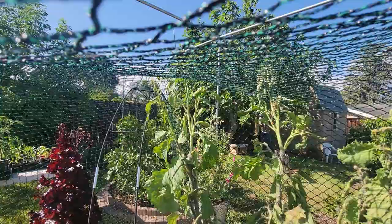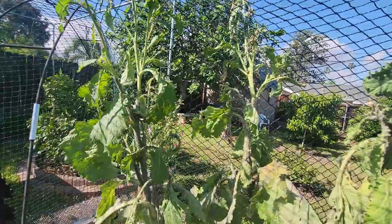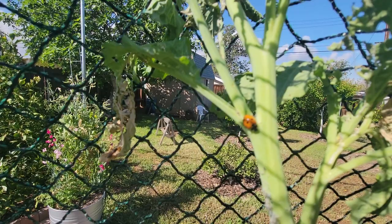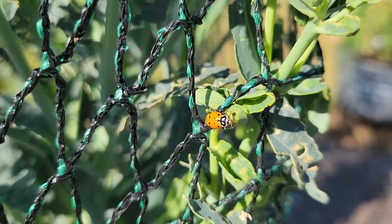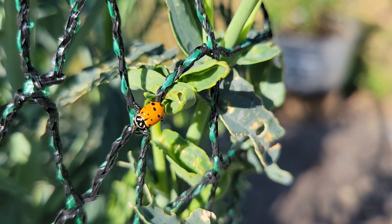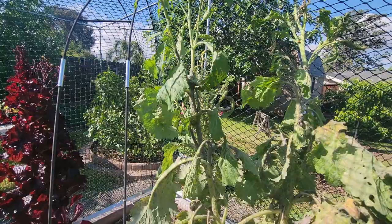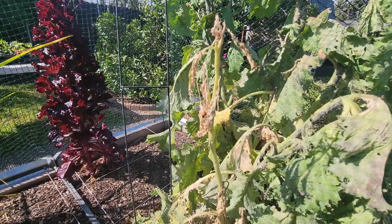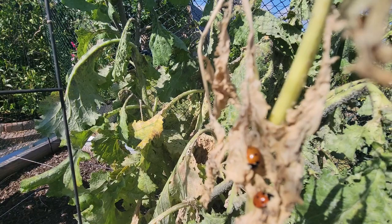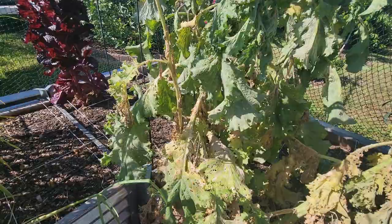You might ask: if I let things get out of control, will this happen during the regular season? Well, pests often like to attack plants that are weakened. That's why you see such a huge infestation here — these plants are at the end of their lifespan, they are going to die. I'm allowing this to happen, but it's not going to pose any danger to my future garden this time of year. It's only going to benefit the garden by bringing in all the good insects that I want. This is really about balance, and I think it can be counterintuitive to a lot of people.